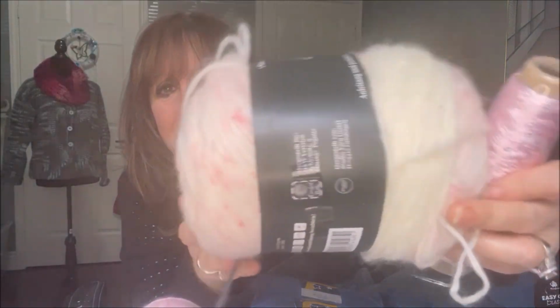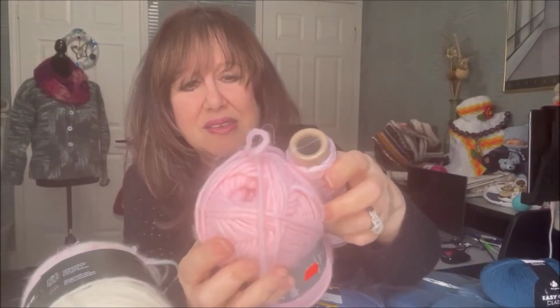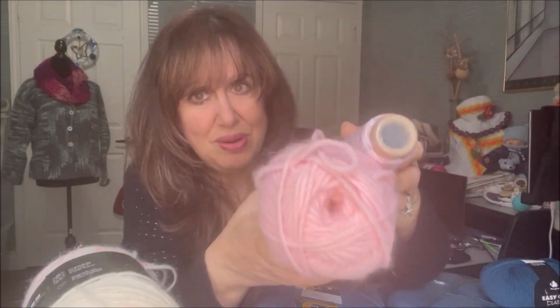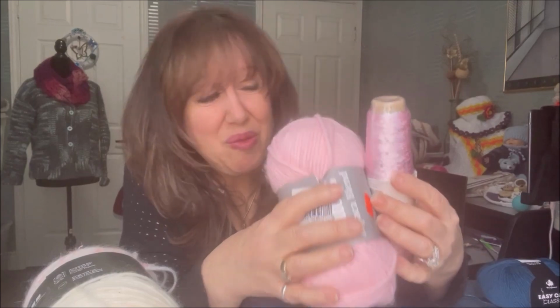I also have this yarn which has pink in it, and that might go, but I actually think because of the solid color, it would look better in this one. So I might get busy on a sweater like that, and I think I might keep it for myself because that will be so pretty.